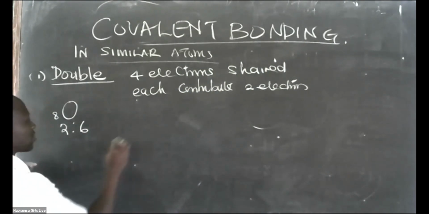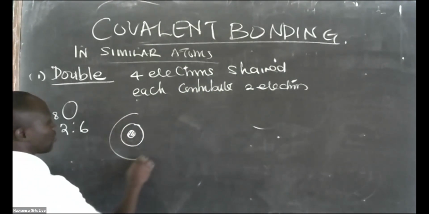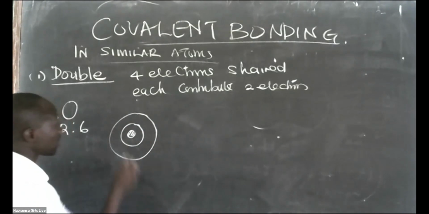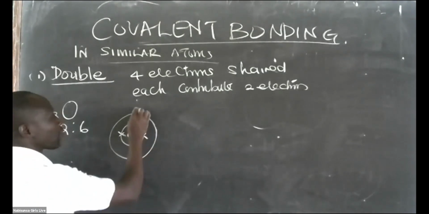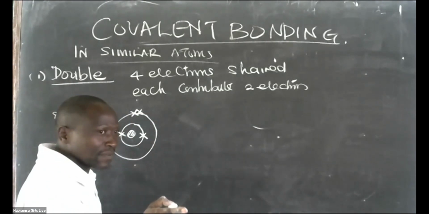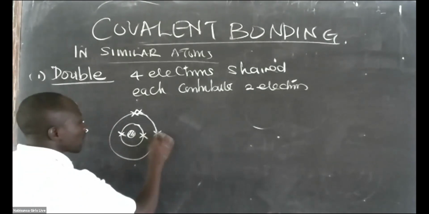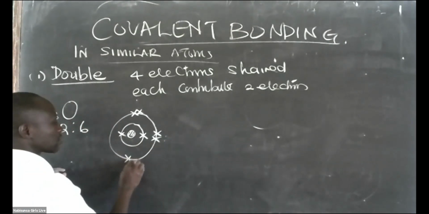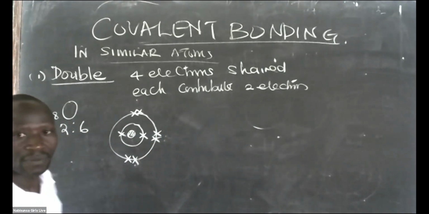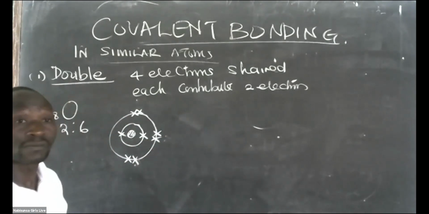So oxygen versus oxygen. My dear friends, this is now an oxygen atom. Electronic arrangement 2 followed by 6. So since I want 2 electrons, I must be ready to also give out how many? 2. So I'm going to put 2 electrons here. And I put 2 this way. How many electrons are in the outermost energy level of oxygen? They are 6.